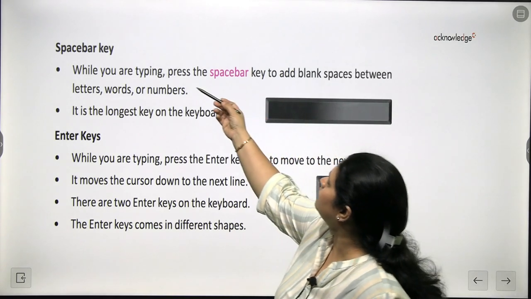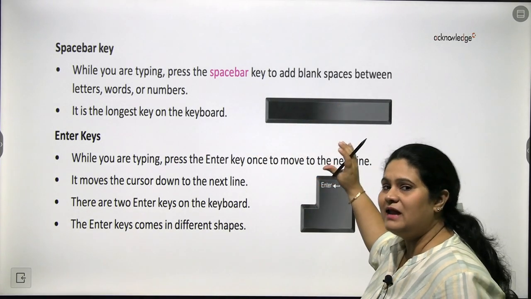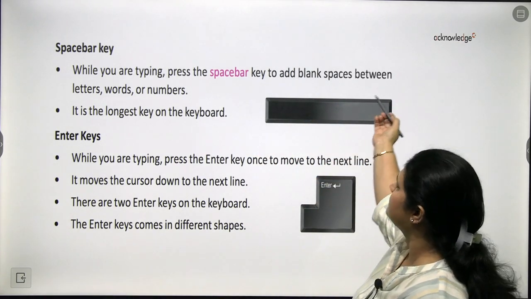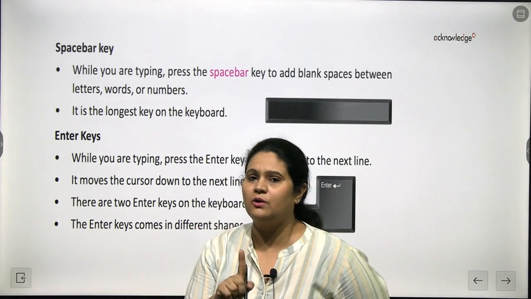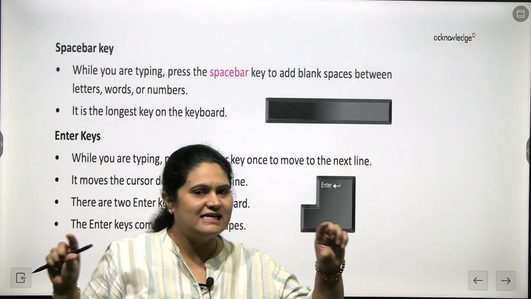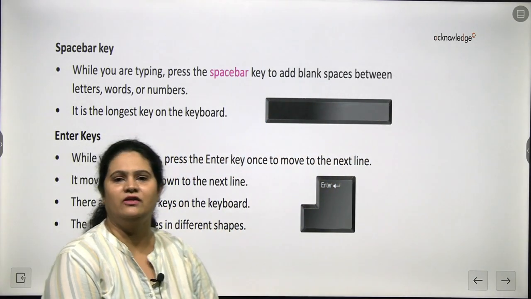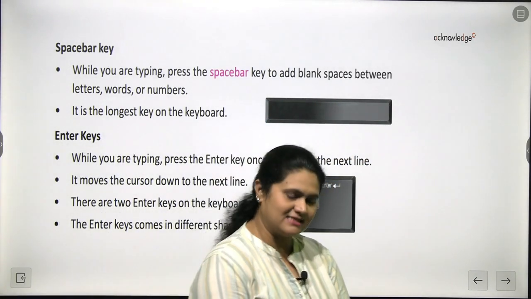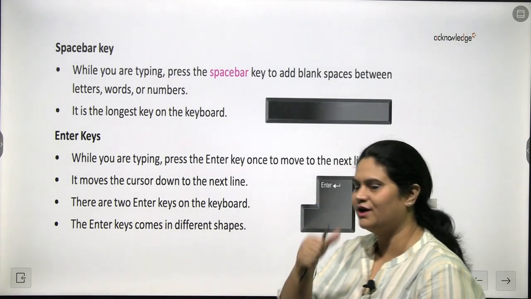So, it is used to type and leave a blank space in between while writing letters, words or numbers. Also, the most important thing, it is the longest key on the keyboard. Which is the longest key on the keyboard, children? Yes, it is the space bar key. Will you remember this? Good.